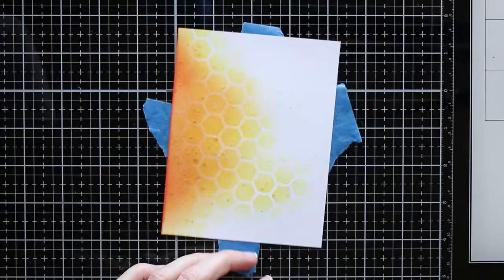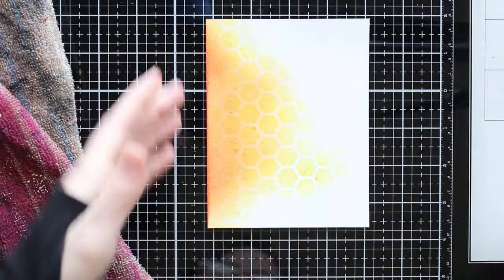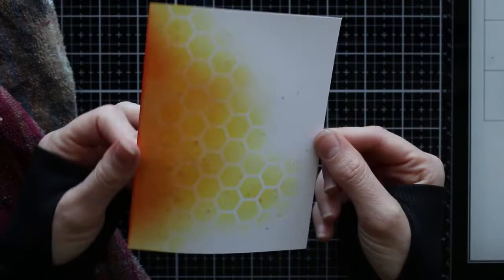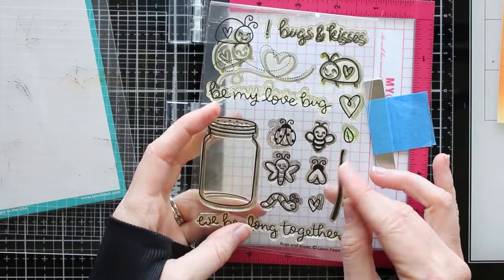So once I've got a lot of those little gold speckles just splattered on my background I'm going to go ahead and pull off my stencil. Now splattering before I pulled off my stencil helped me to make sure no splatters were on where those honeycomb designs were and I love the way this background turned out. It's really kind of subtle but it's got that honeycomb design on there and a bright pop of orange and yellow so I'm setting that aside so it can dry.